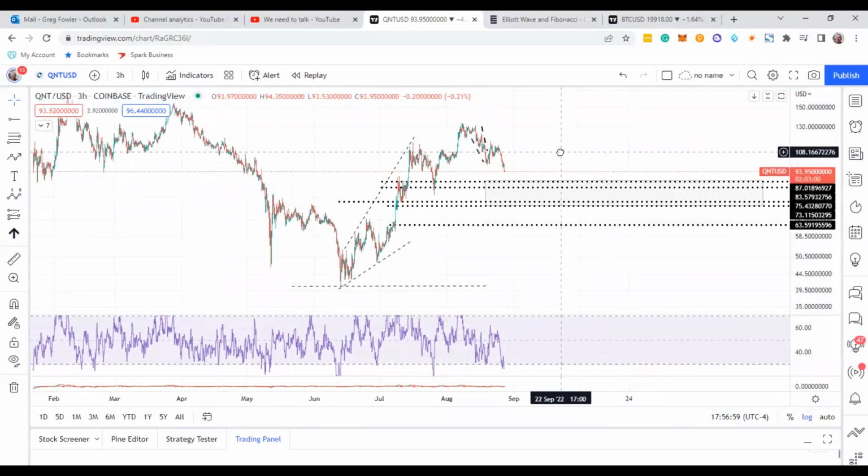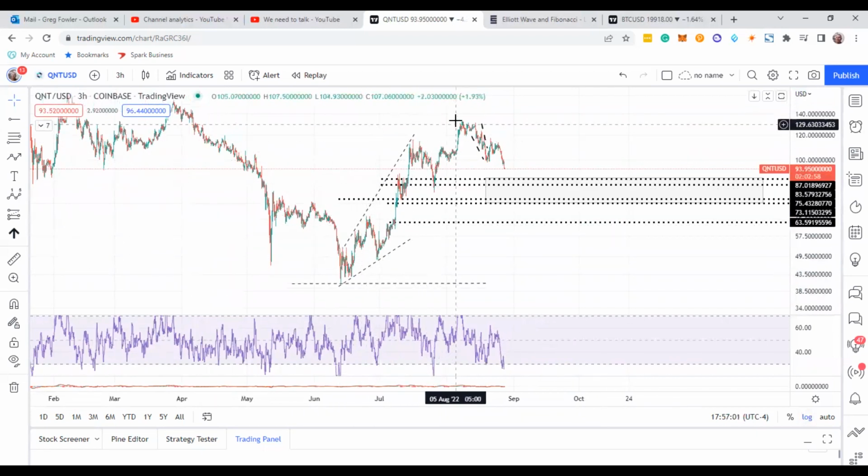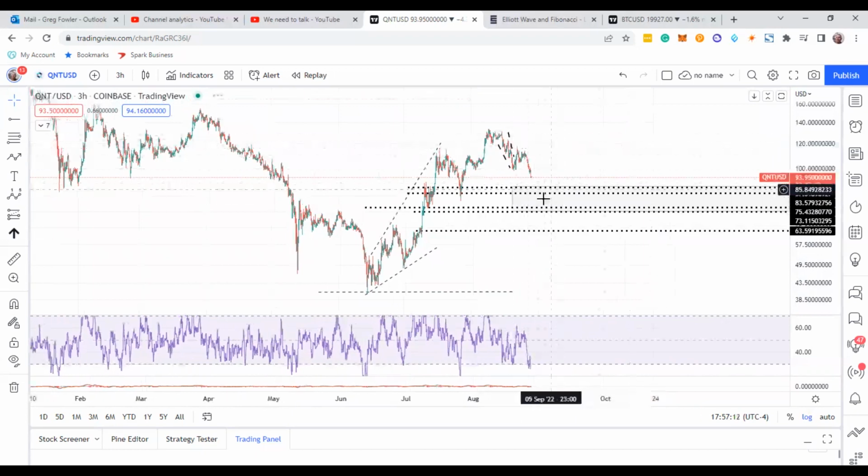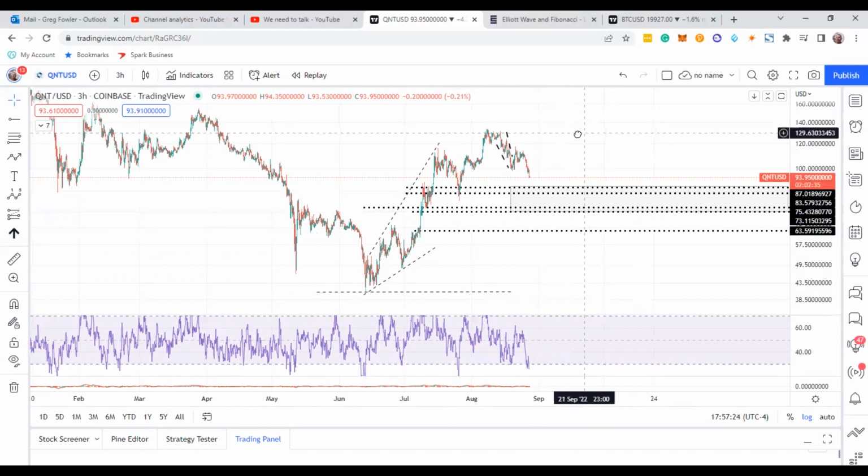Okay. You want to be aware too that it could do a correction and hang out in here and maybe do something else, and then go up and come back down or something like that. You want to be aware of it, but this is the area to be watching the correction and see what's going on with Quant to finish it off. Just realize too, it can slip down to those areas.